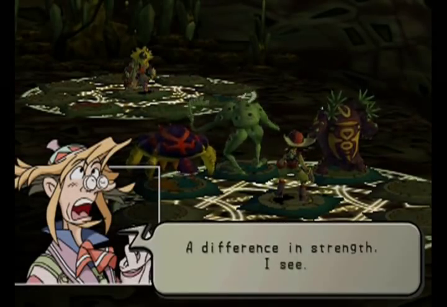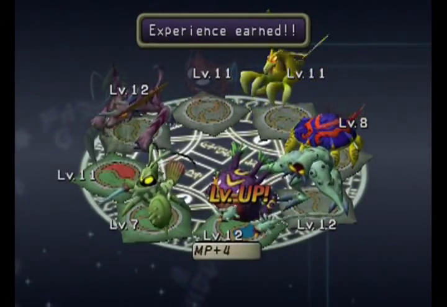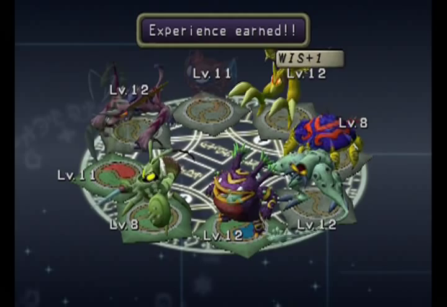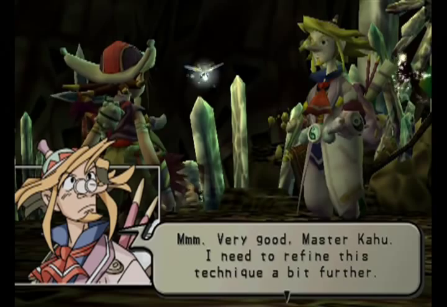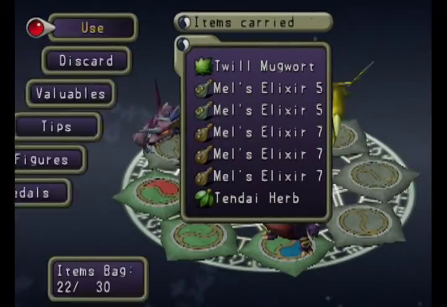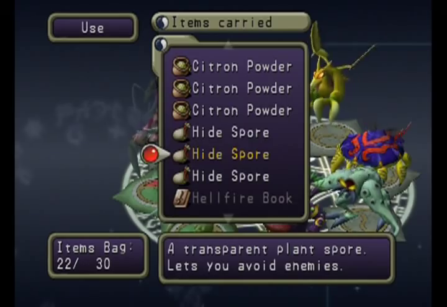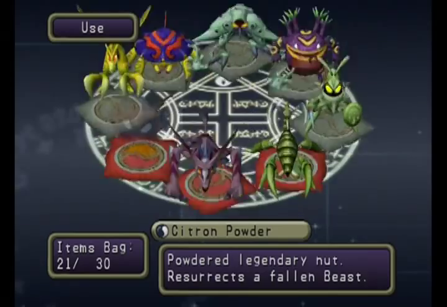A difference in strength, I see. No, it's the difference in not being a douche. If you're Admawar, my bullshit. No, I'm just so sick. Of course, to Maul, the one person who really needs experience because he really needs to get another merge to evolve before I go to the arena. Not that I'm worried that that's going to be a problem, but... Very good, Master Kahu. I need to refine this technique a bit further. You need to just not use cheap bullshit, sir. Fight like a man. Okay, I mean, it's a damn good strategy. This is why I have, like, 50 million Citron Powders. This is why I have super many of these.